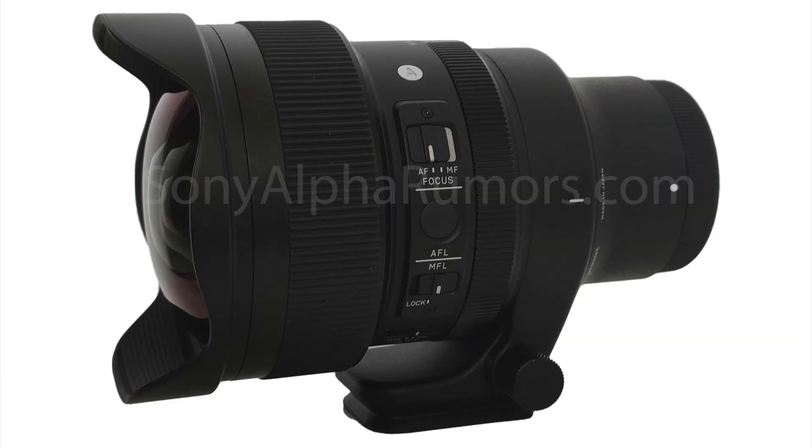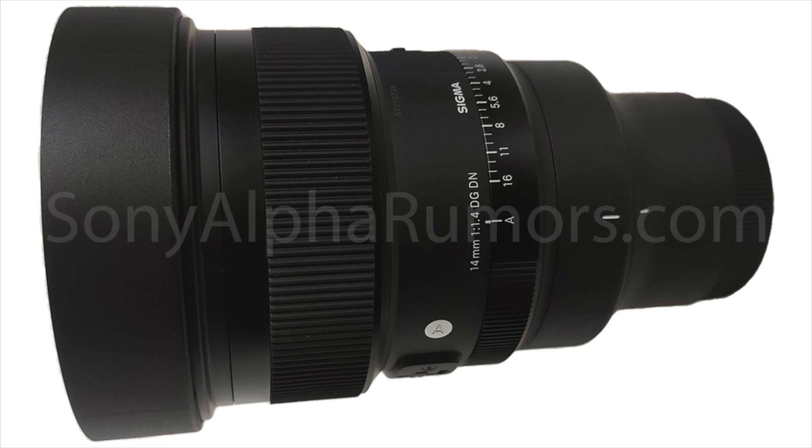What I'm very curious to learn about this lens is how it performs wide open, because usually astrophotographers, even with fast 40mm lenses available today, have to step down to get extreme good quality when shooting stars. I hope the Sigma 40mm f1.4 is sharp even wide open — this would be a really dream killer lens for astrophotographers. They would definitely buy it, no matter how big the size is.